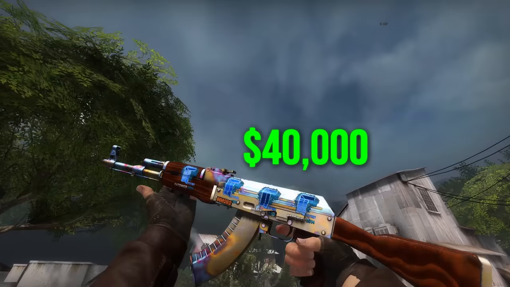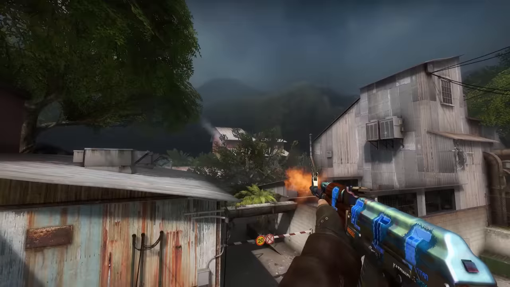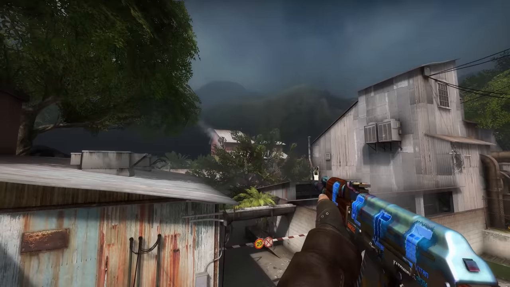Now, what were those stickers I was talking about earlier? Well, they're the beloved Katowice 2014 stickers. These stickers on the gun add about 40 grand to it, but that's not even close to how much they go for if they weren't actually put on the gun. This sticker here is currently going for $79,000 and going up. But why would anyone pay this much for a sticker?